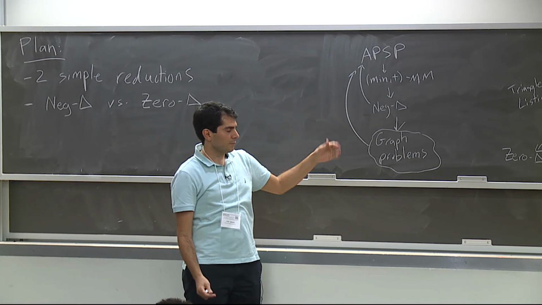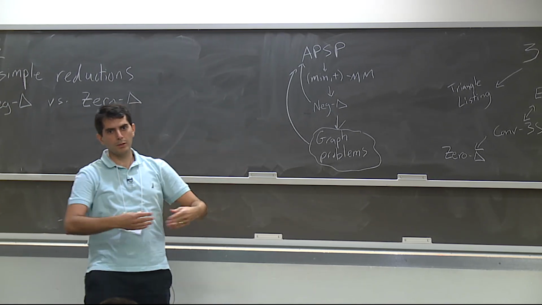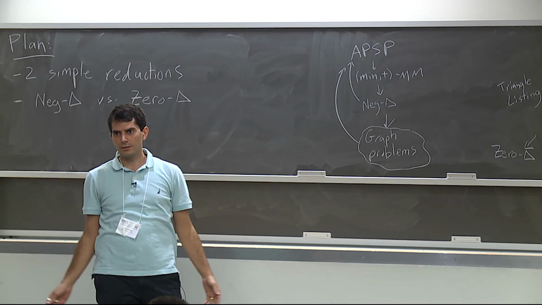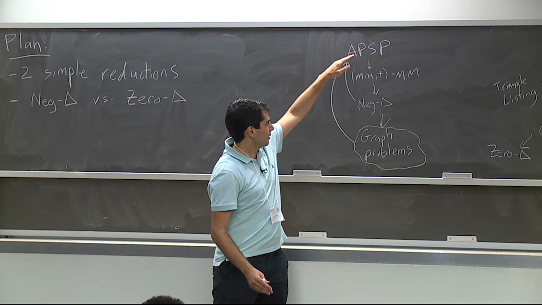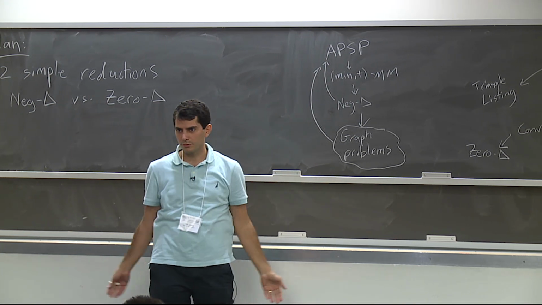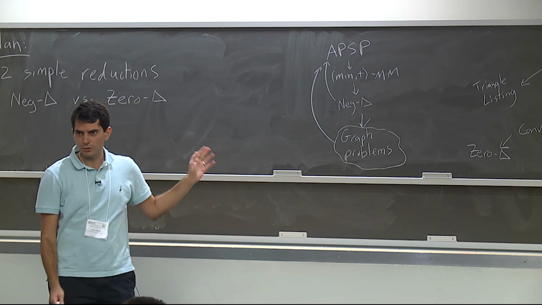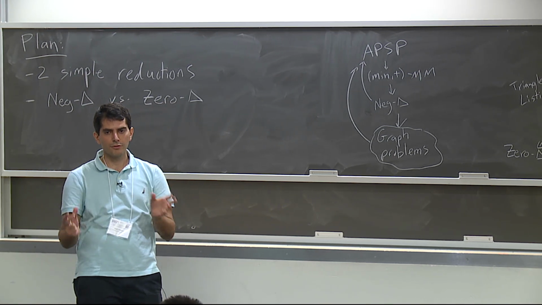And that's really cool. In my slides, I have a bunch of APSP hard problems, and by now we have, I don't know, 20, 30 APSP hardness results. All of them go through negative triangle, and then you reduce to the other problems. So I'm not going to show you 20 or 30. I'm just going to show you two. Pretty simple, but they look a bit different from each other.